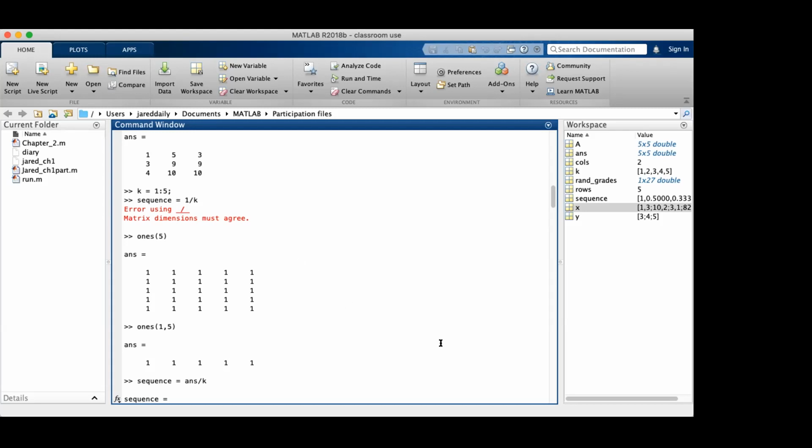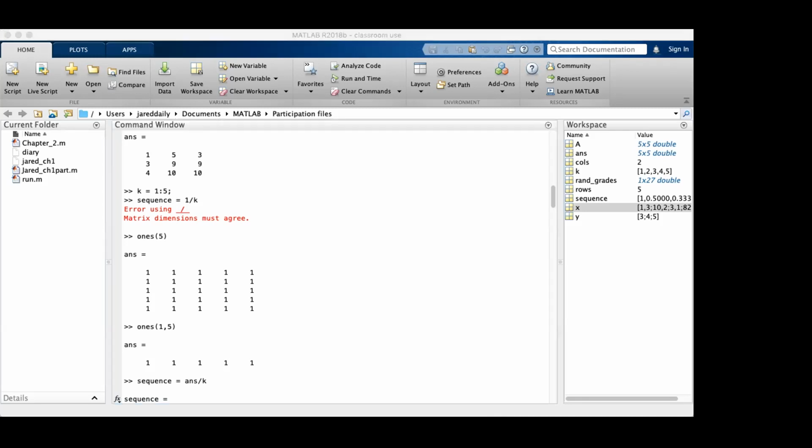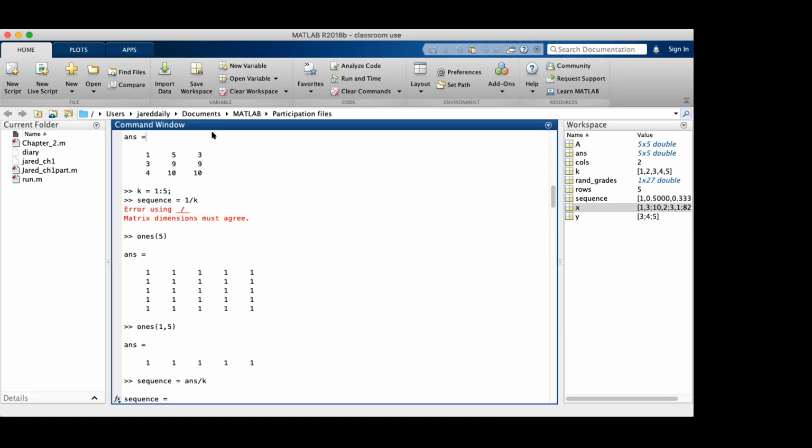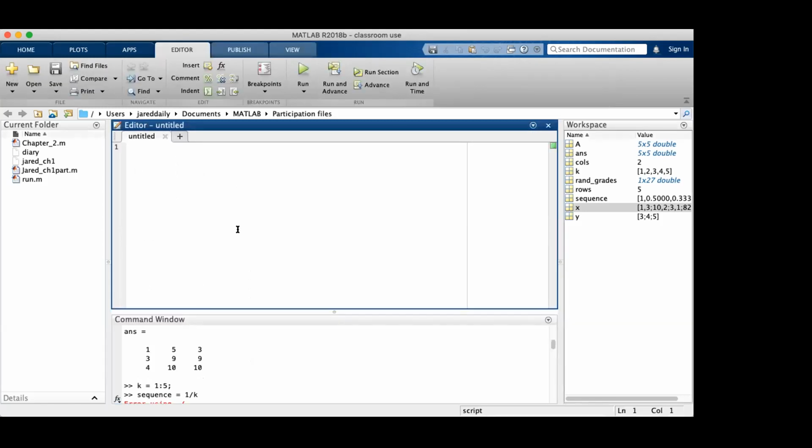Hey, what's up? Did you have a question, Logan? Yeah. How do I upload stuff from MATLAB to where we turn it in? Okay, so when you're in MATLAB and you're doing code, remember that you want to be opening up a script every time and writing your code in the script. Remember to do that? Yeah, I did that. How do I upload it though?